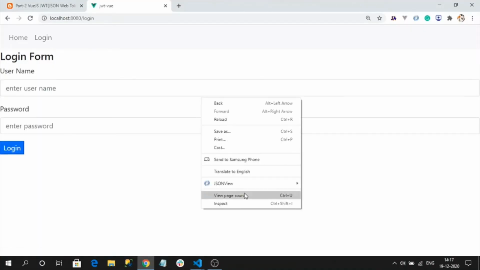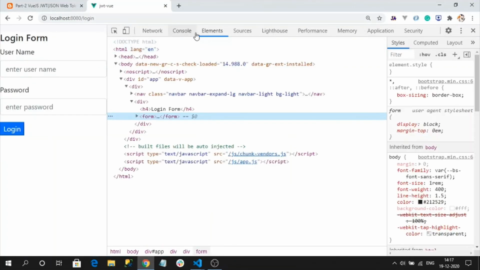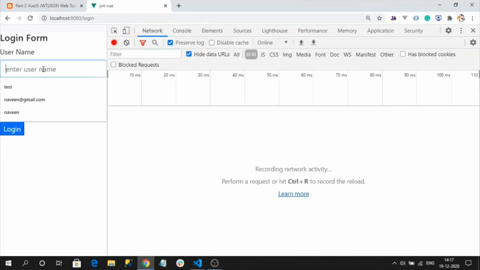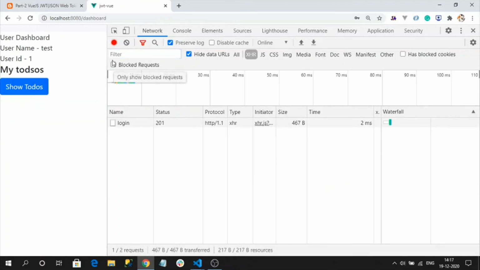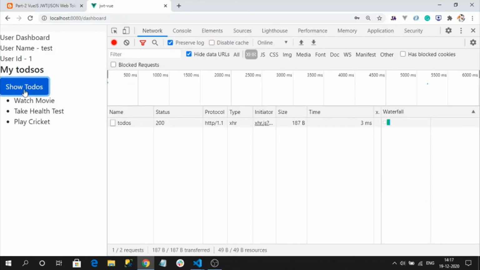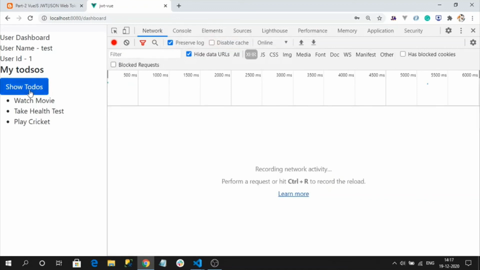So we'll log in again. Networks. Test 1 2 3 4. Just log in. Just wait for 30 seconds.